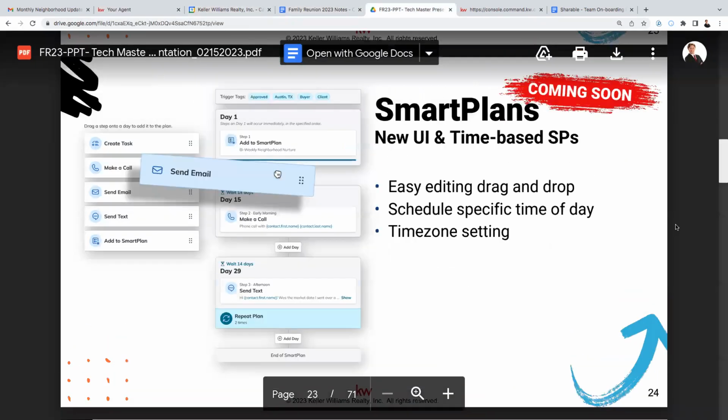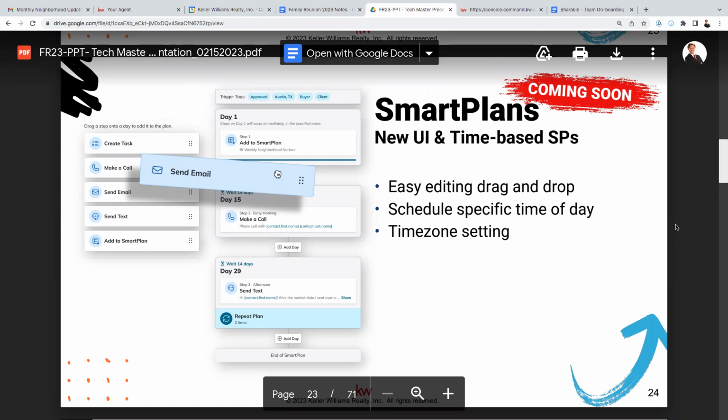Also coming soon with Smart Plans is one of the most requested features we've gotten from agents. If you have a Smart Plan set up and you're actively using Twilio as your texting application, right now an automatic Twilio text will go out anytime between 10 a.m. and 7 p.m. Central Time.